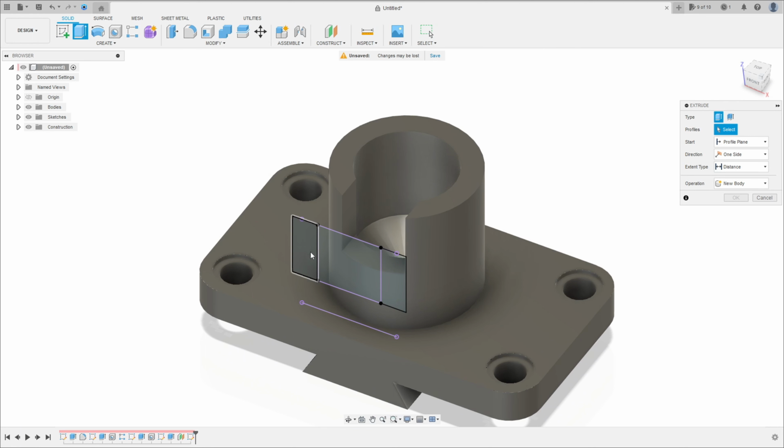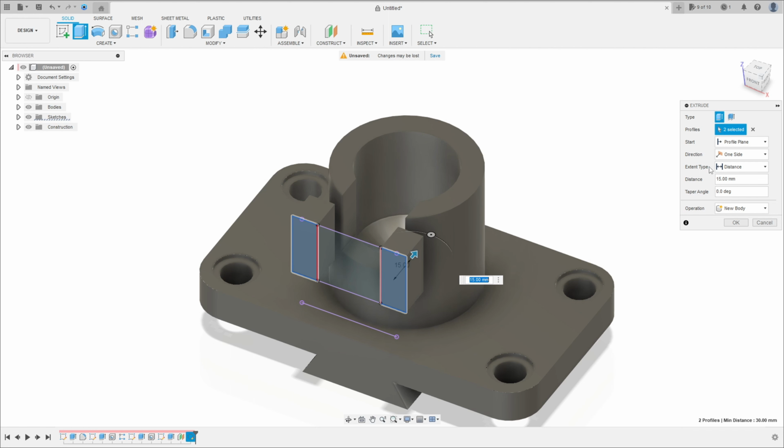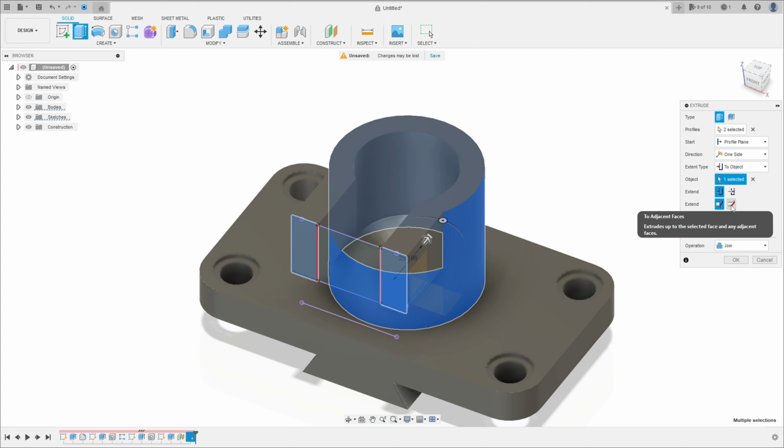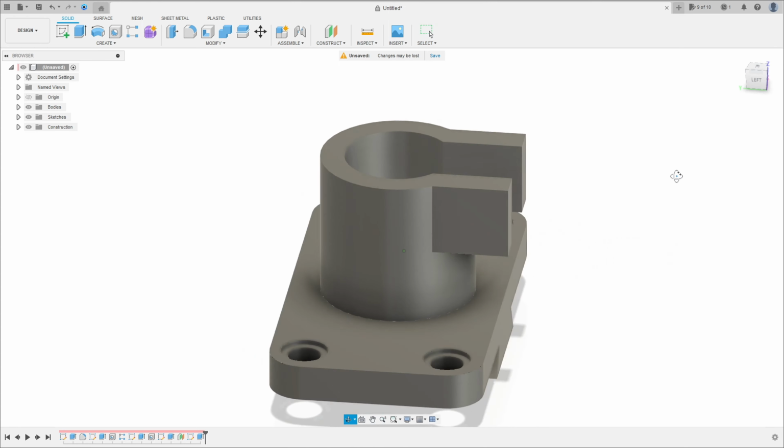Go to extrude, select this profile here. Okay. The distance to object, click here in this object, operation join, select the to add center face, and press OK. We have this, okay.